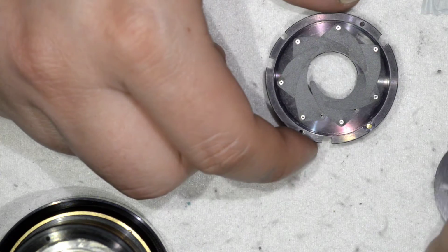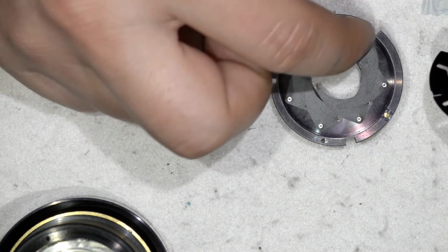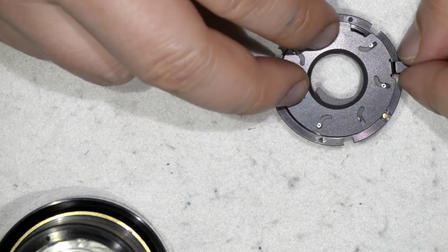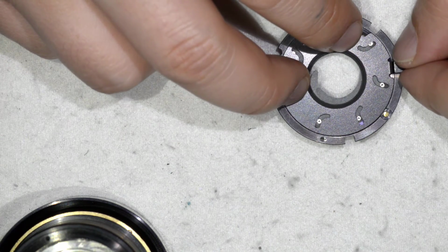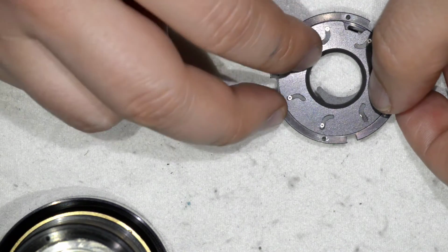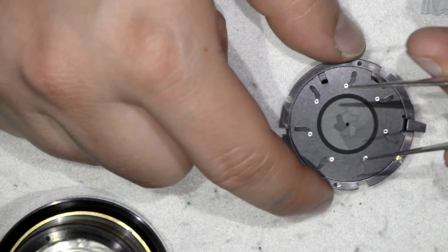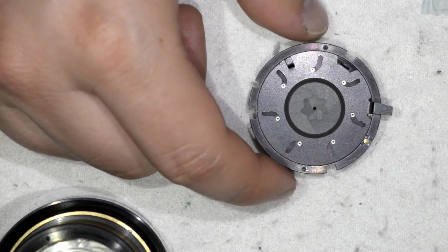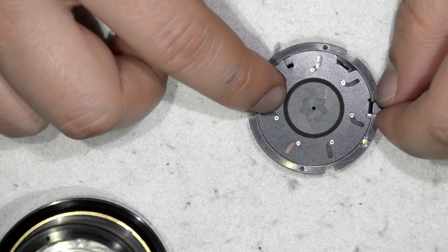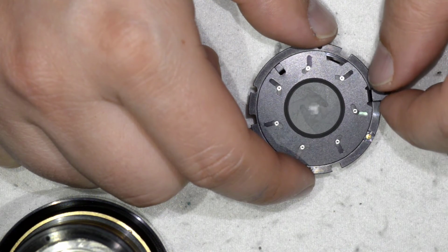So I got them in position. Now I have to make sure that they line up, and to do so, I just need to make sure that all of them get into the cam here. So you have this small cam here, and you have all these small pins that come up, and then I reach a position until all of them got into the cam, and then once you get to that point, it is quite easy.